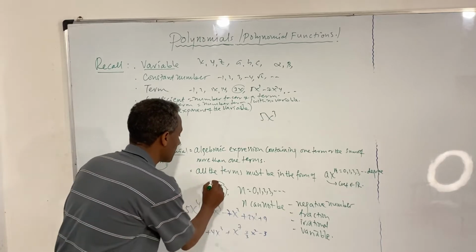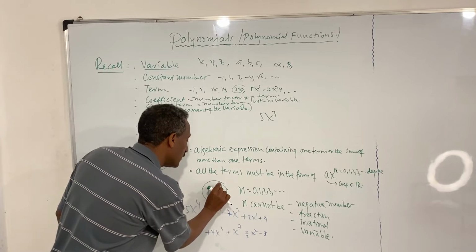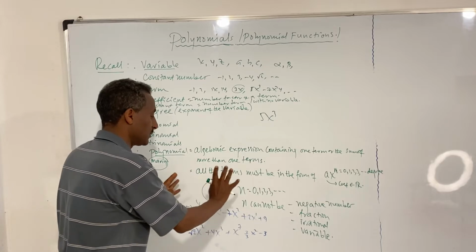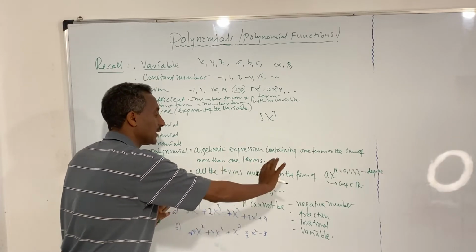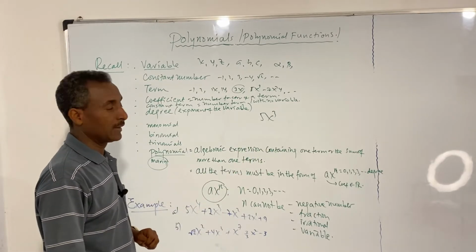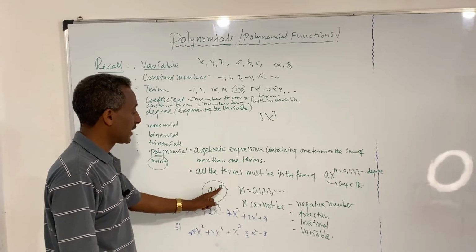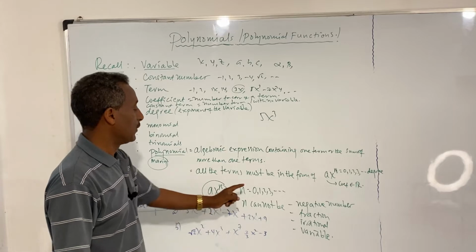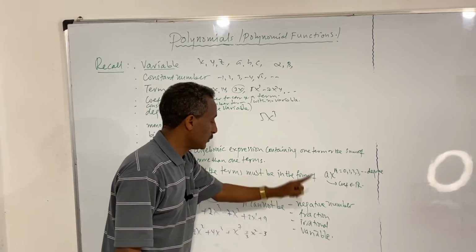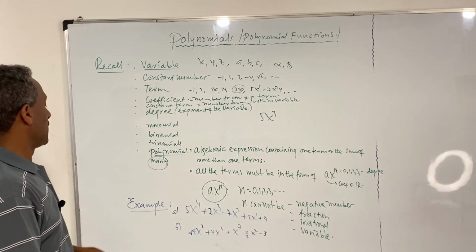Here, for example, I cannot put y, a, or b. So only 0, 1, 2, 3 and so on are allowed. If so, all the terms satisfying this, when we add and subtract them, the chain of such terms we create is called a polynomial. So polynomial means such things. Each variable term's exponent, or degree, must be a whole number: not a variable, not a negative number, not a fraction, not an irrational number, not a variable at the place of exponent.